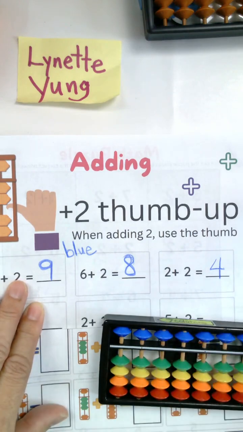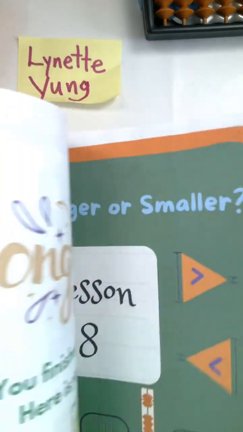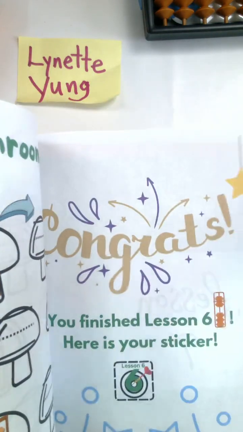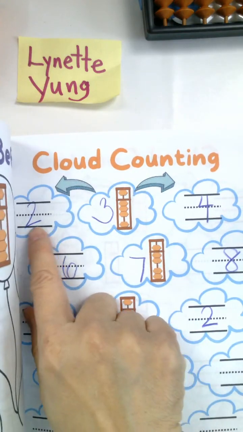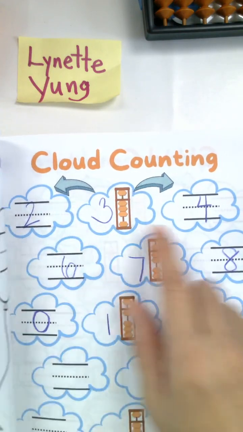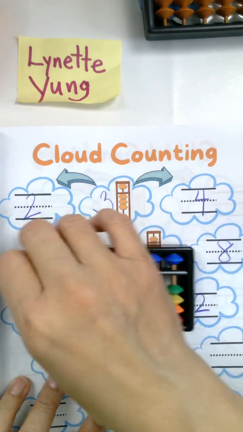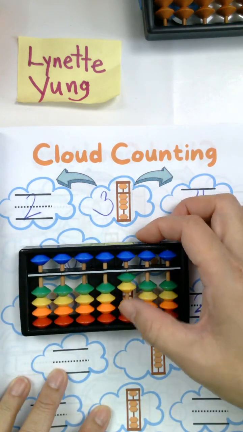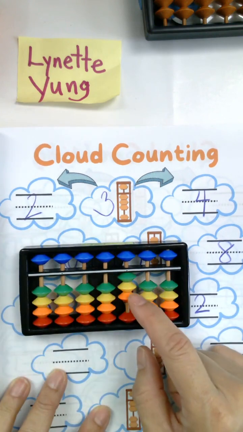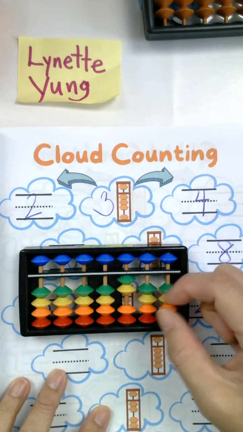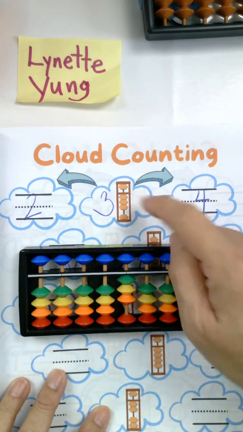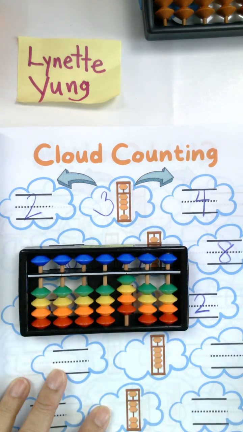But I wanted to let you know, after your daughter understands the relationships, we do counting forward, we count backwards, and what I do here is I give you the number 3, and the idea is to see what the number looks like. If I want to go back, you take away the 1. If I want to go forward, you add 1, right? So if I'm at 3, I add 1. So the idea was to understand the relationships.